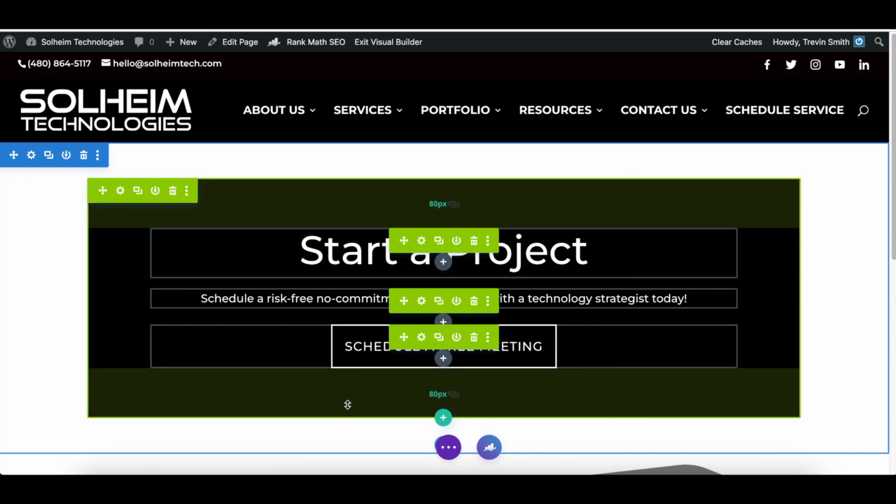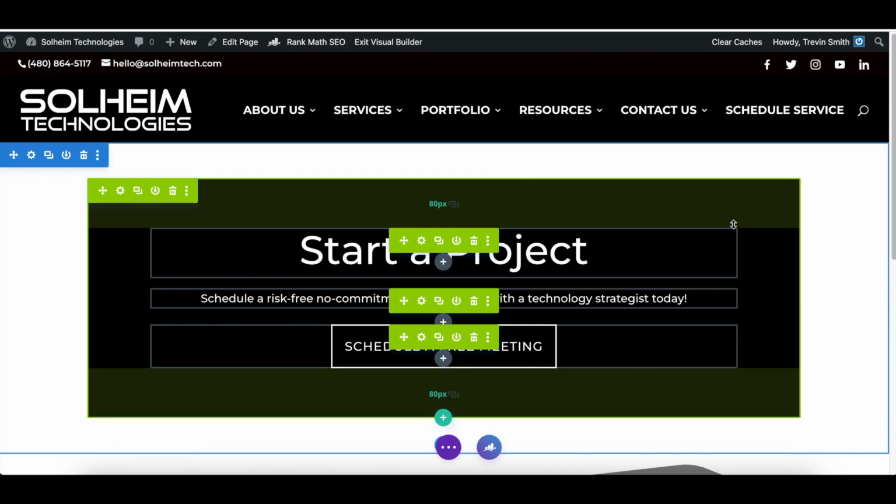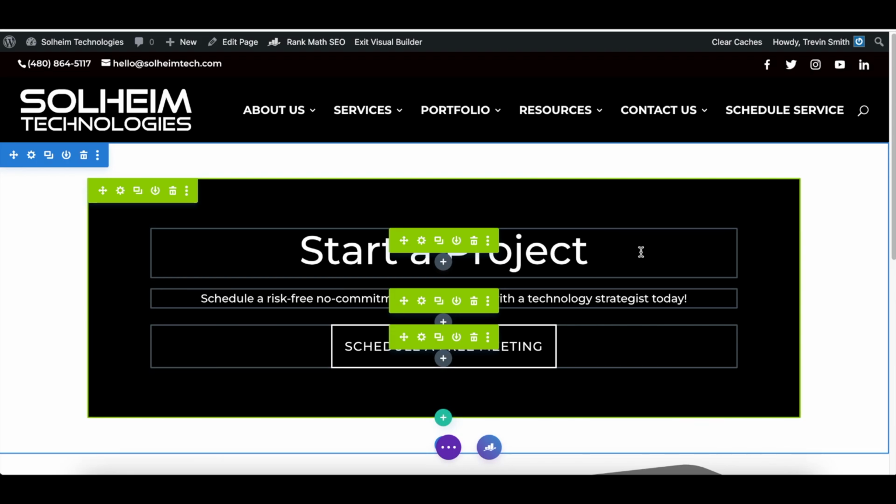The main reason you're going to want to make a row, module, or section global is so that when you make a change to one box, it's making it to all of the other ones as well, which is what makes it global. So this makes it a lot easier if you have the same button on the bottom of every page or the same module on every page, and you're going to want to make changes. This will make a change to every module or row that you do it on, so you don't have to go to each individual module and make that change.